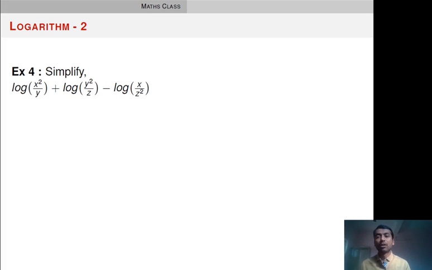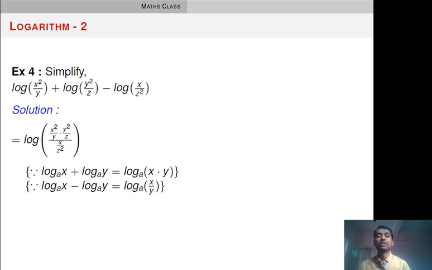One more time, you can see that the log function does not have any base mentioned here. So the base will be e by default. It means it is the same base. So addition will be converted into multiplication, and subtraction will be converted into division. Both steps are performed together here. You can see that this is the addition of the first two, so it is multiplication within the common log, x square divided by y into y square divided by z, and the subtraction results into division. So in the denominator it is x upon z square.